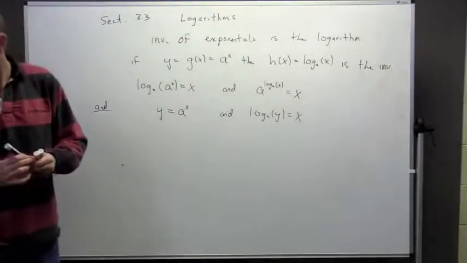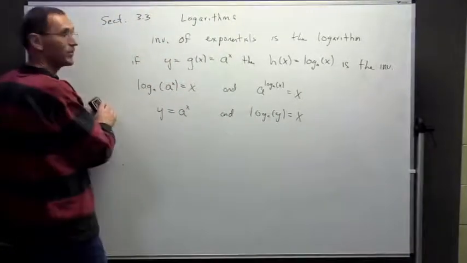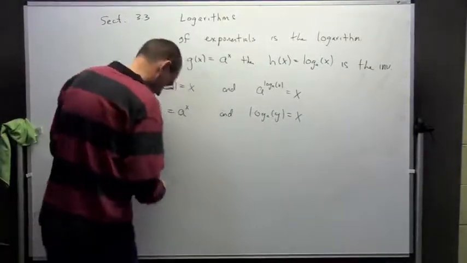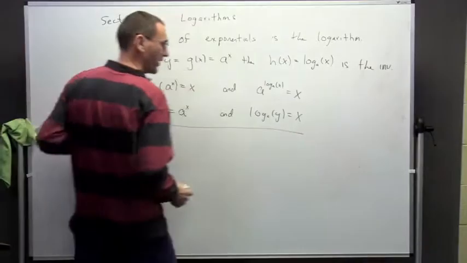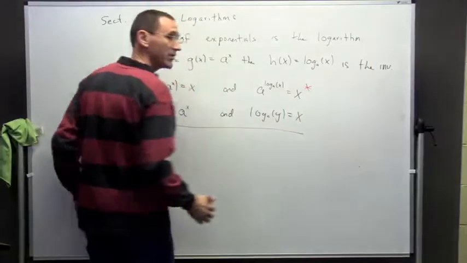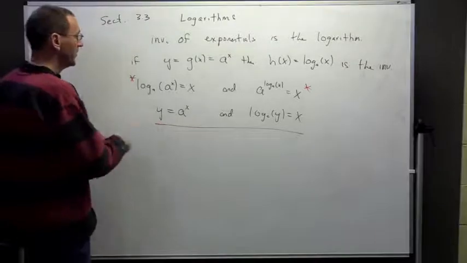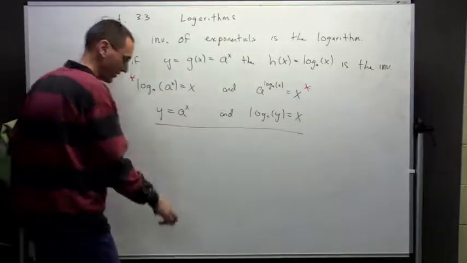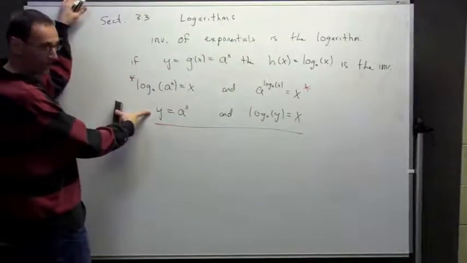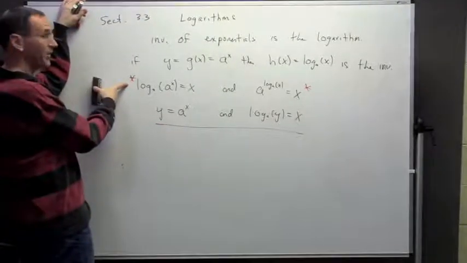Okay. So let's think about what this new function looks like, and then we'll try to use some of these properties to solve it and work with it. In terms of the definition, this is in your book, and it's a common way to think about it. But it's very important to be able to think about it in these terms, because in practice, what we do is we compose these functions as a way to simplify expressions that look like this. And when we get into some of the properties of logarithms, we'll see how we do that. So this is what is in your book, and you see this in many other sources, but this is just as important, if not more so.